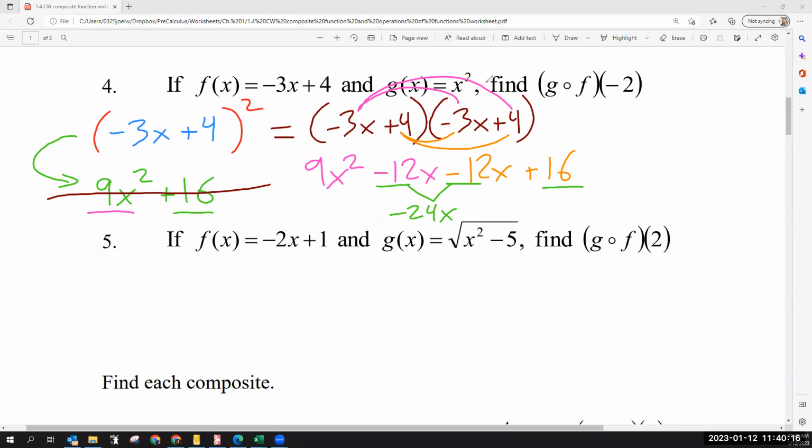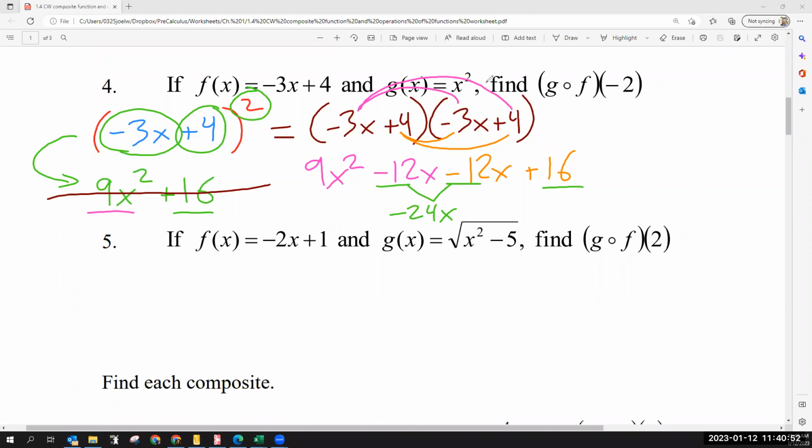Square my first one, because really both of these worked. I'm just short one term. Both of those terms are correct. I'm just missing one. To get my middle term, all I have to do is say 2 times this, times that, which is -24x. So if you don't treat it like a square, if you treat it like 2 times this, that'll always give you your missing term, your middle one. Sometimes that confuses people and they'd rather just multiply them out. That makes sense. Either way.